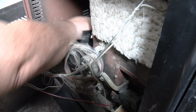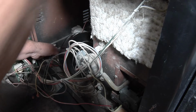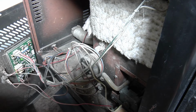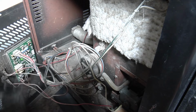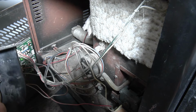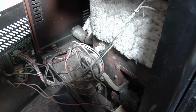Okay, I got it loose. Now we'll disconnect the wires here. Okay, there's the fan motor. This thing was really squawking last night. Sounded like metal against metal. But it still works, so we're going to save it for parts. So now we'll stick in the new one.